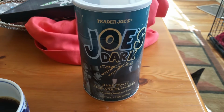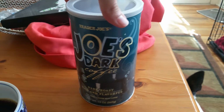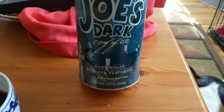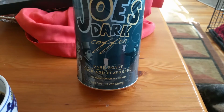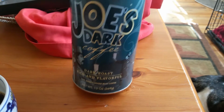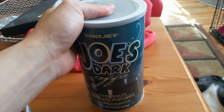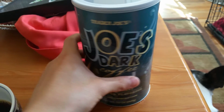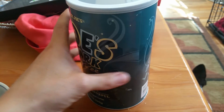Today I'm going to be doing a review on the Trader Joe's dark coffee, rich and flavorful, 100% whole Arabica whole bean coffee. So it is whole beans, and they give you the option to grind it yourself at Trader Joe's, and I did that.